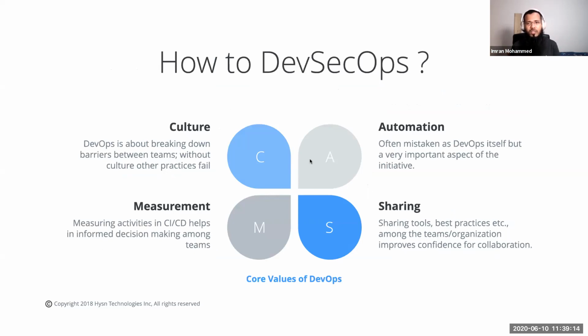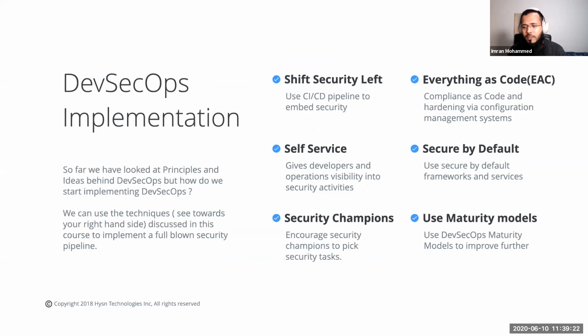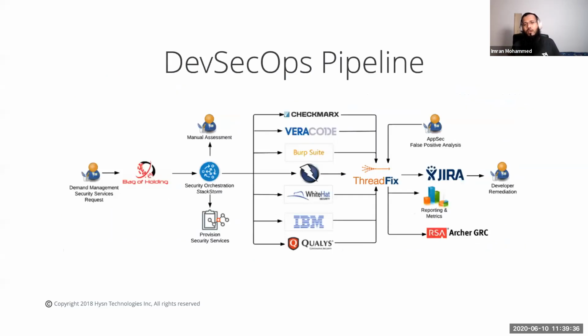If you don't do any of these, I wouldn't call that shop or organization a DevSecOps shop. So you have to build that culture and whatnot. I'm going to skip this. And the way you go about it is to put everything in the CI/CD pipeline, make everything self-service, put everything as security as code, make it secure by default, and definitely have a security champions program, right?